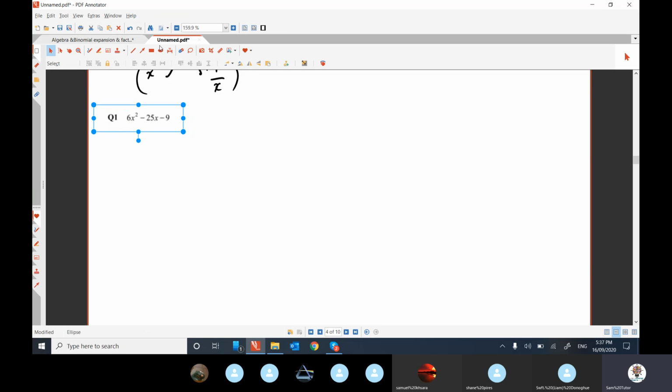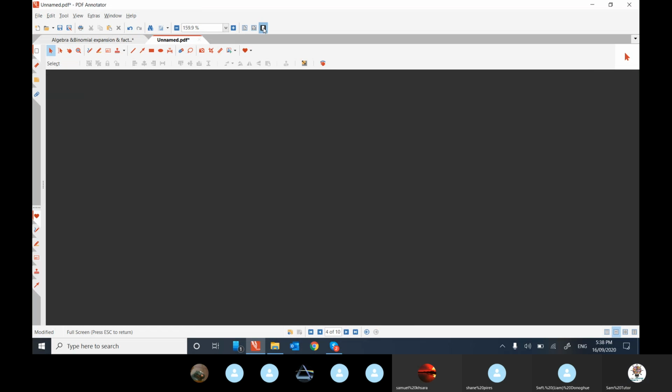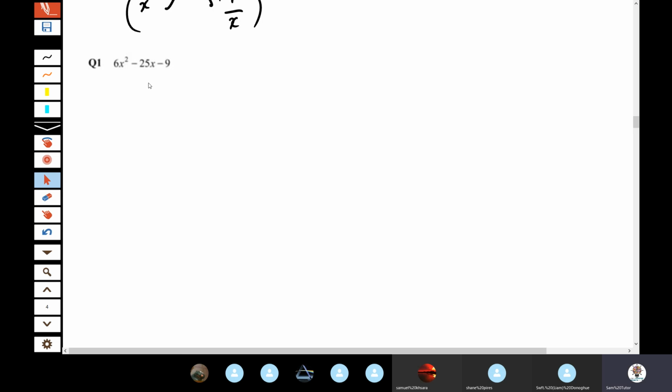Okay, now I'll give you a clue. With this exercise, if you can see, all of these first ones have factors, so all of these are actually meant to be reduced. So it's not going to be like this one here, 4x and x. It will be 2x and 2x. Or like this one here, it's not going to be 10x and 1. It would be 5x and 2x. So you are going to break up these numbers as well. But in an exam, you don't know that. So that's the way we're going to tackle these. Again, let's start from the top.